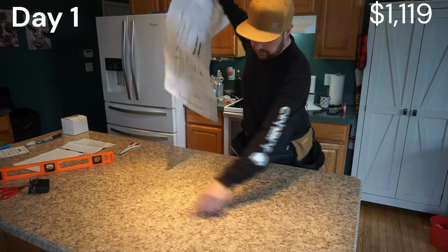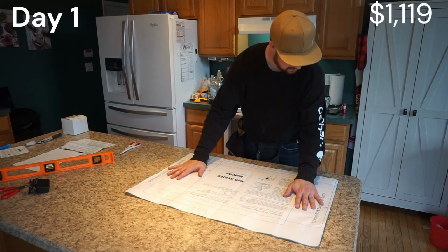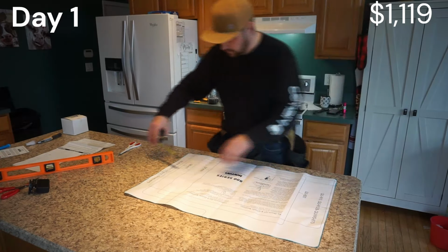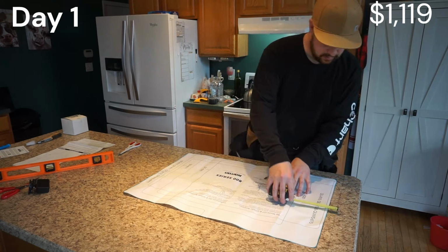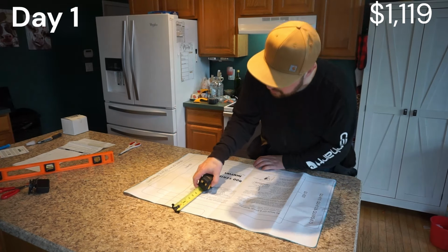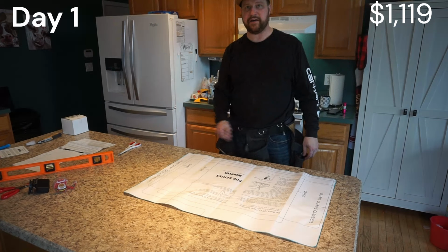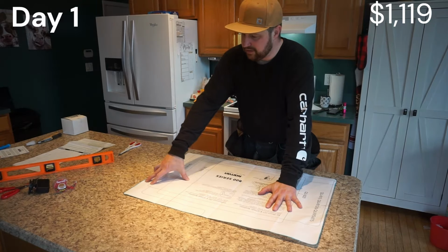So we can see with the pencil, we've got our rough opening. And now I just tend to center them in the opening. You can do it however you want, but I measure it and look for center. It's about 1 1/8 on one side, 1 1/8 on the other, and then we're about 7/8 on the back, 7/8 on the front. That's it. It's perfectly centered right now. So I'm gonna go ahead and tape this down, but then I'm gonna start to trace the outside of it.